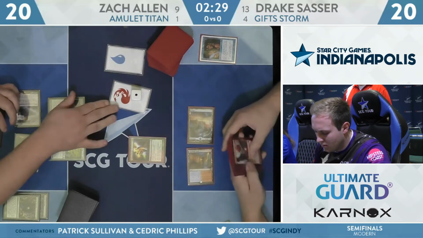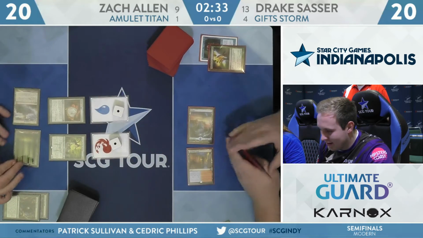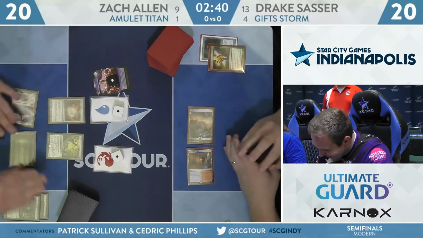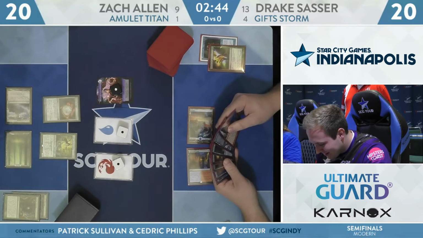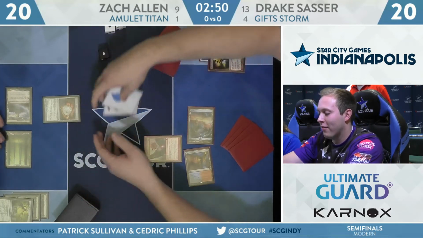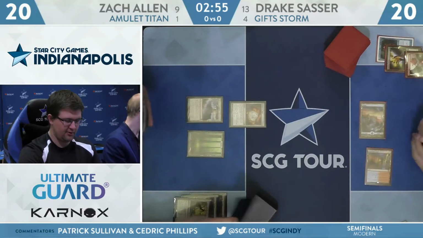I mean, you can't be confident if you just go accelerator here and pass the turn back that we go back to your 3rd turn. Zach's got a lot of infrastructure here to assemble a combo kill next turn. Tolaria West is another card in Zach's hand that's been revealed that would give me some pause on Sasser's side, so let's take a turn off here. Well, there is a Grapeshot to take care of Azusa, so the very powerful 3-mana ramping engine there for Zach Allen has been killed.